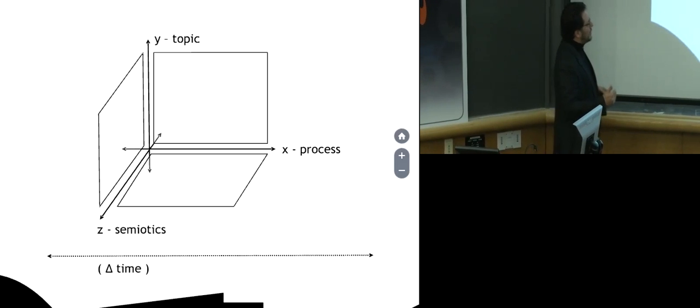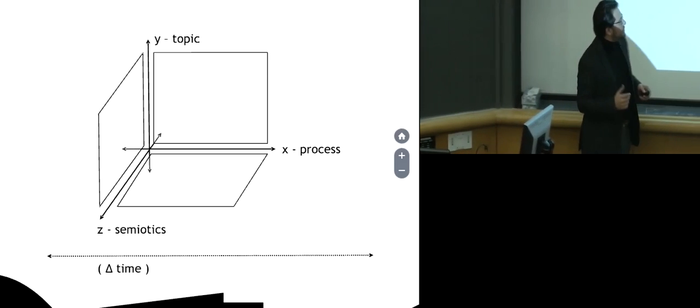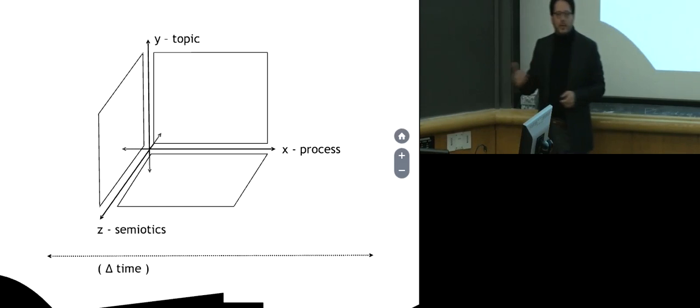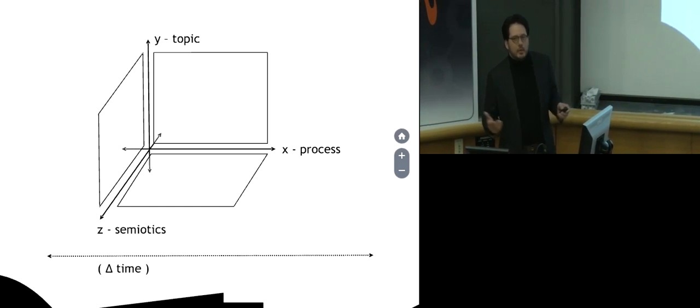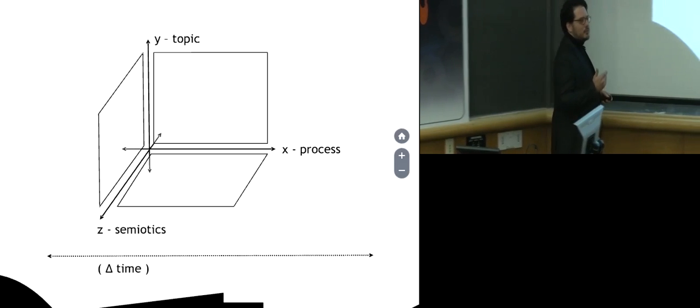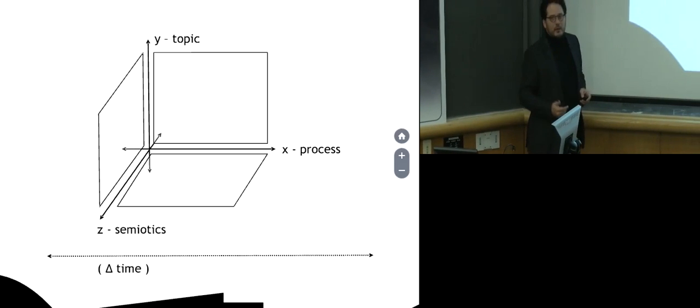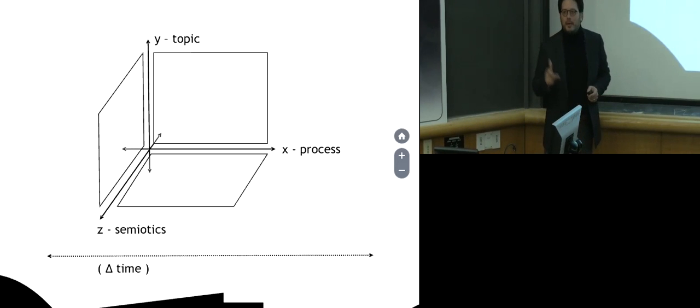The final dimension is what I've called semiotics. So this is sort of how do we create meaning? How do we communicate? How do we use language to create an understanding? So I'm using Prezi, I'm using MetaMap, I'm using videos. So as we go through the next couple of slides, try and keep in mind that all 3 dimensions are really operating simultaneously.